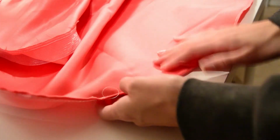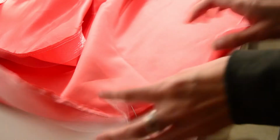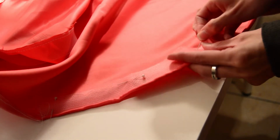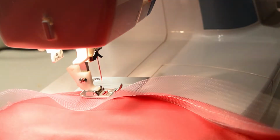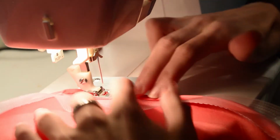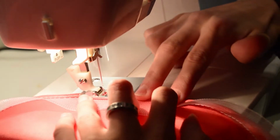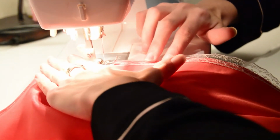And turn it over so it stays hidden on the inner side of the skirt. Sew once again along the hem carefully. I finally sewed in a ribbon to make it look more cute.